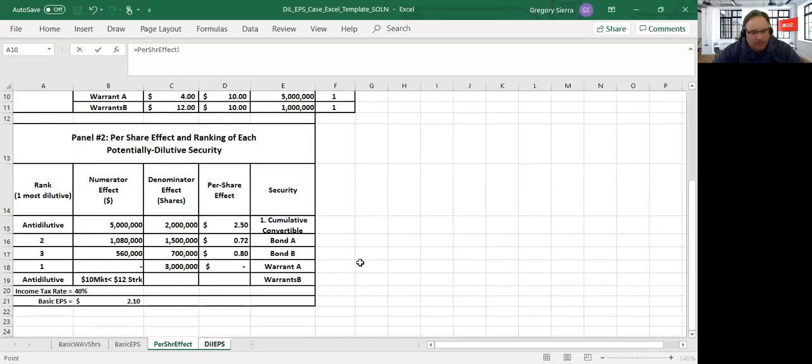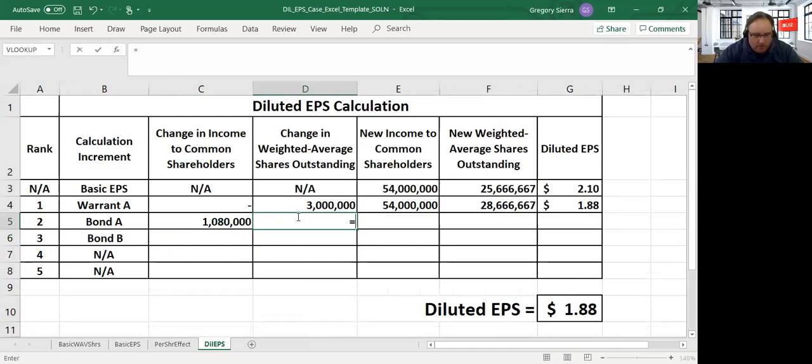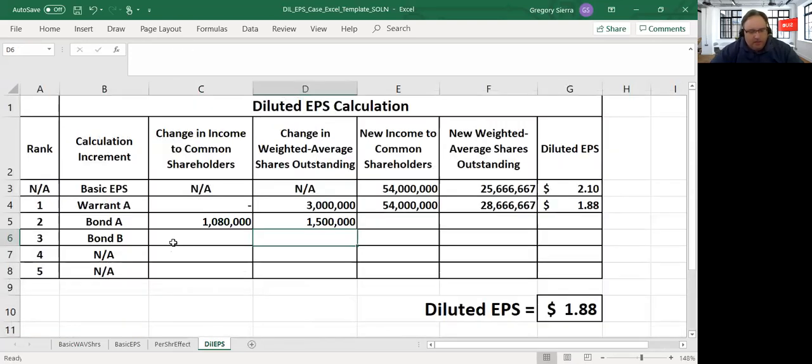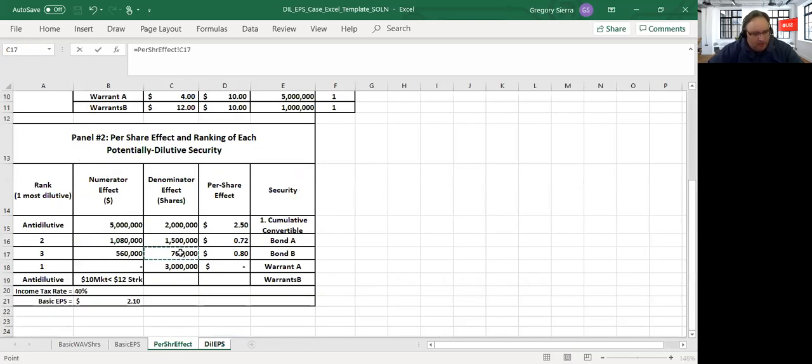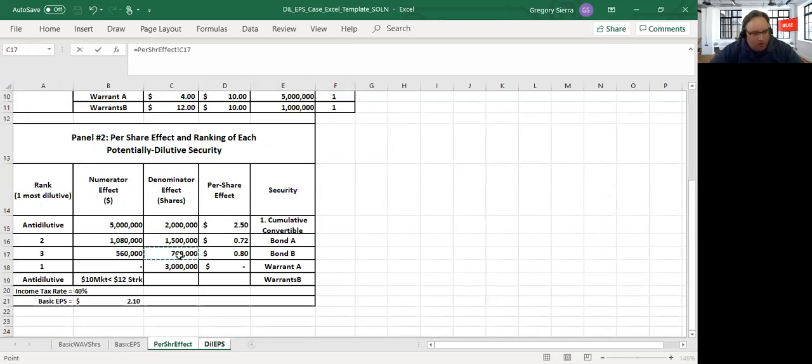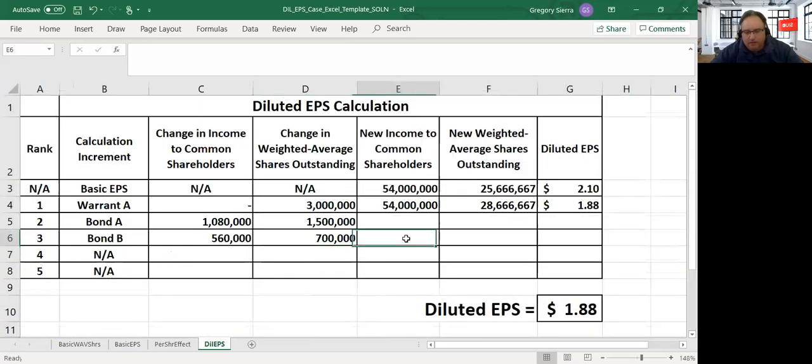Okay, that's the correct way to do it. 72 is lower than 80, 72 cents per share. That's $1,080,000. That is 1.5 million. And bond B is 560 and 700.